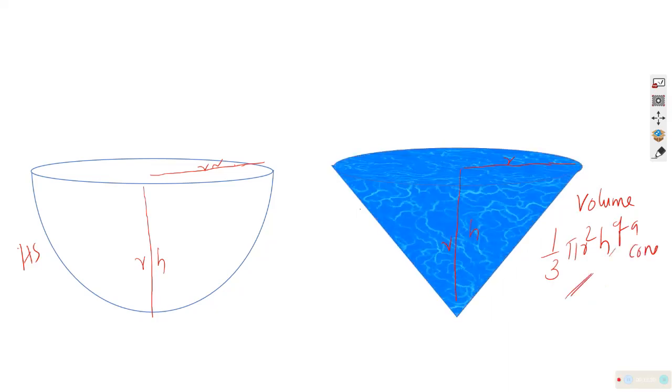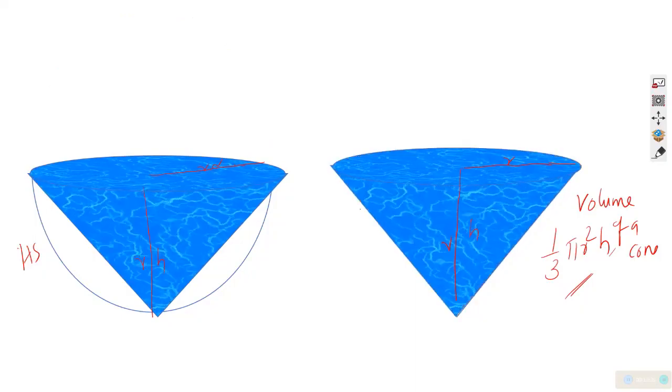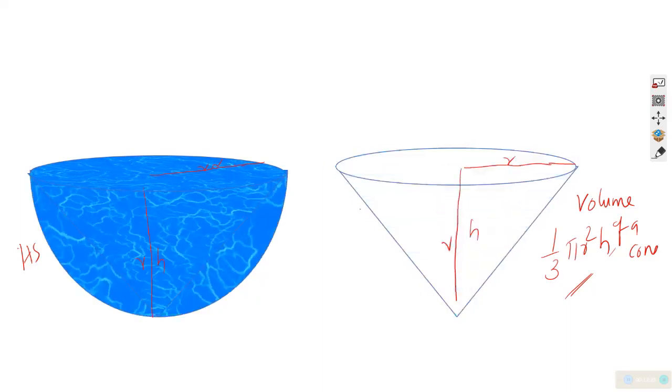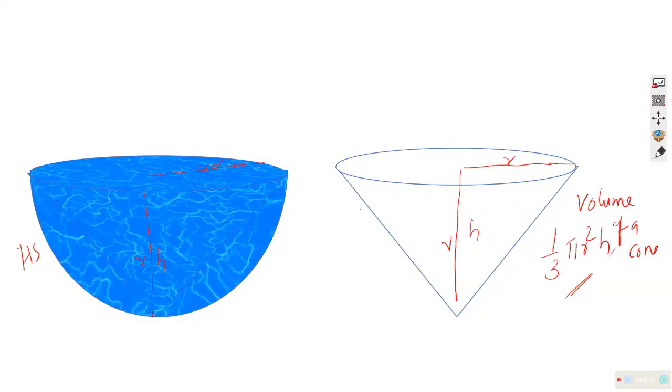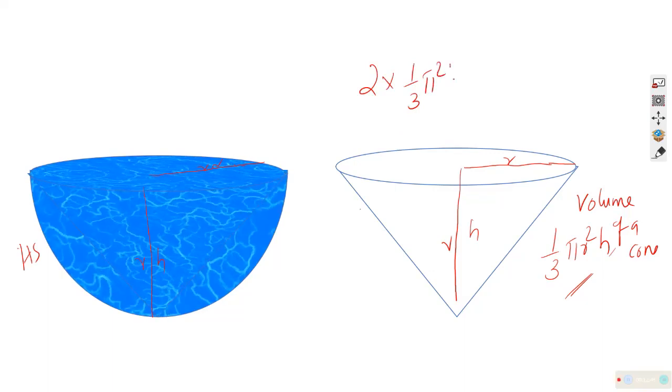Going to pour this into the hemisphere. What happened? The cone fills only as much as it holds, it will not fill the hemisphere. Taking one more full of this cone, if I put it into that, I found that it completely and exactly fills the hemisphere. From this I conclude that 2 times 1 upon 3 pi r square h, which is the volume of one cone, gives the volume of the hemisphere.